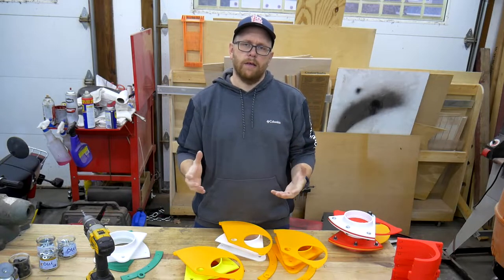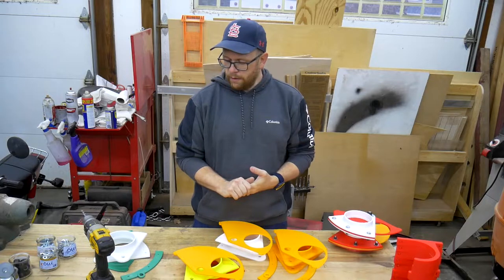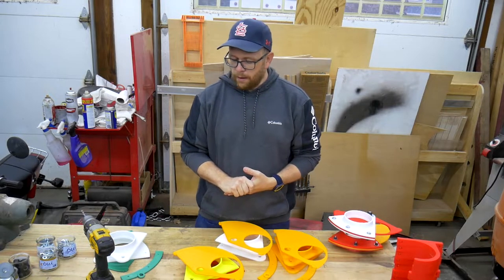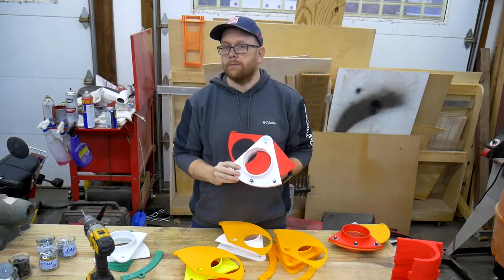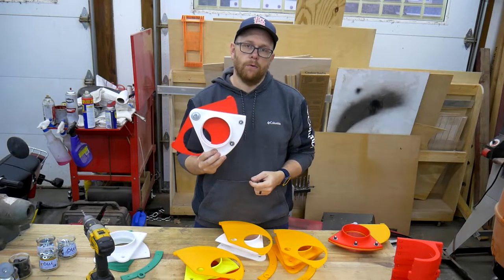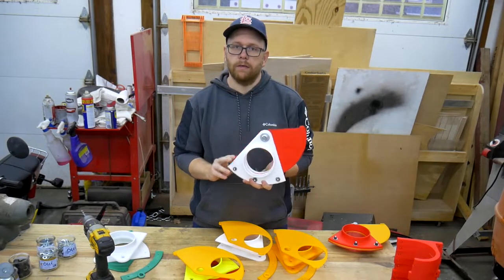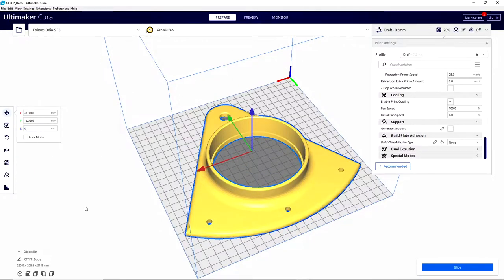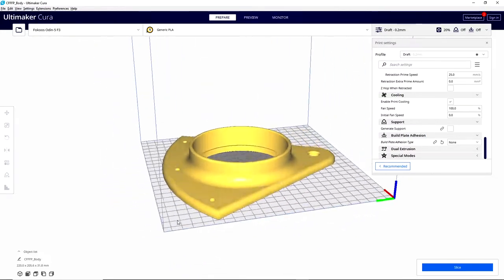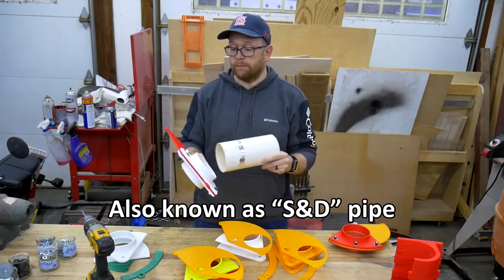As I'm designing and building my dust collection system, I wanted to find a blast gate that was affordable, worked well, and fit my particular dust collection needs. There are some fairly cheap options on Amazon, Rockler, and Woodcraft, but with that low price comes low quality. So I scoured the internet and on Thingiverse — a free 3D model marketplace — I found these blast gates. The only problem was they were for 2-inch central vac line only, not 4-inch pipe. So I imported the files into Cura and scaled them up, and after a couple of trials I found the dimensions that made a nice snug fit with the 4-inch DWV PVC pipe I use for my dust collection system.